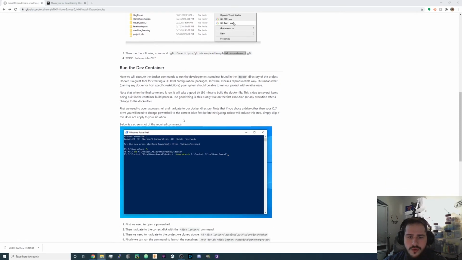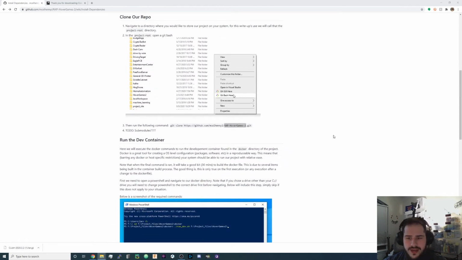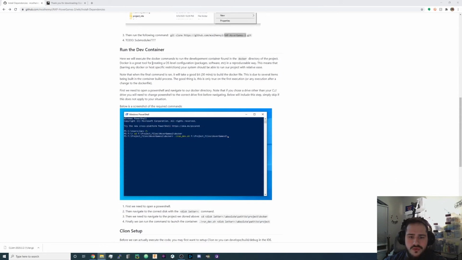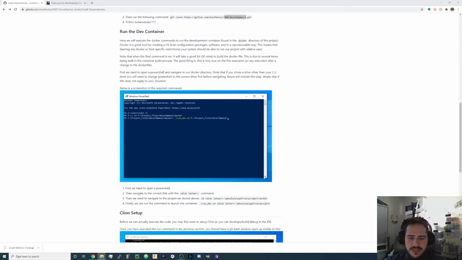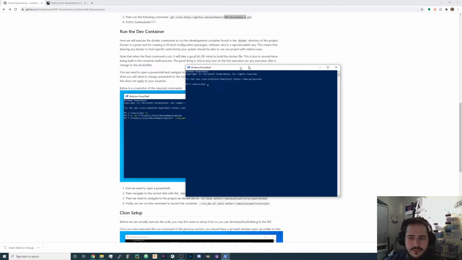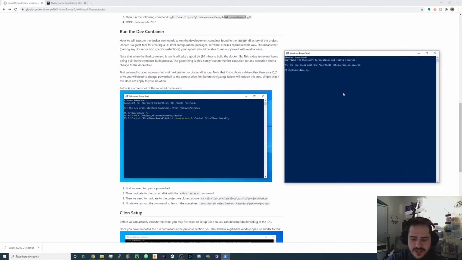Okay, so once we have the repo actually pulled down and all of the dependencies installed here, we can go ahead and run the dev container. And so simply to do that, you're going to open up a PowerShell. Now, I have all of my files installed on my F drive, so I'm going to do F: to switch to my F drive, and I'll just clear this out so we don't have all that mess up there. And then I'm going to navigate to my projects folder. I've already done this, so it's in my history. I want to go to my projects folder /docker.